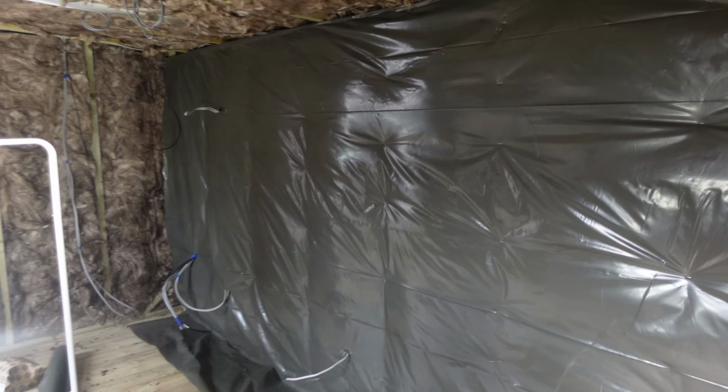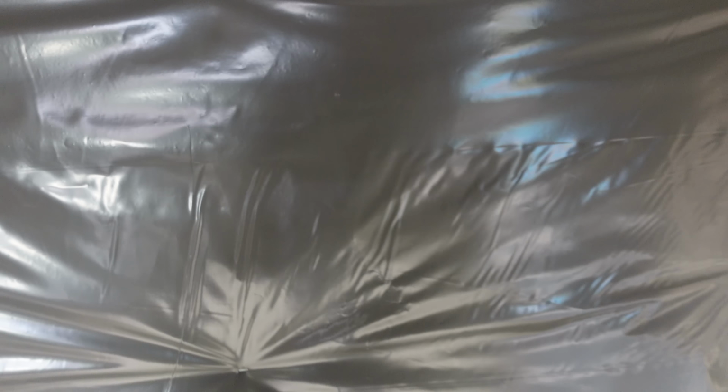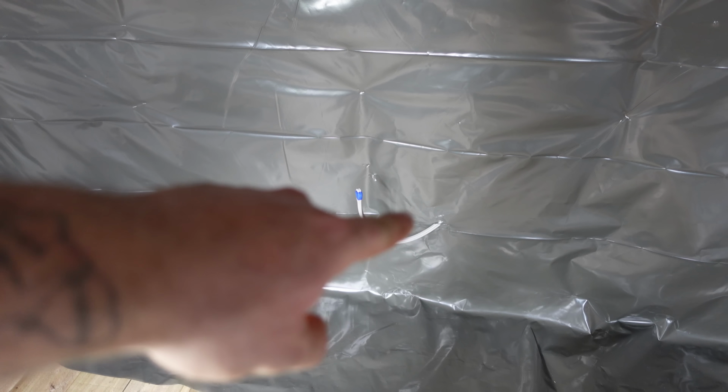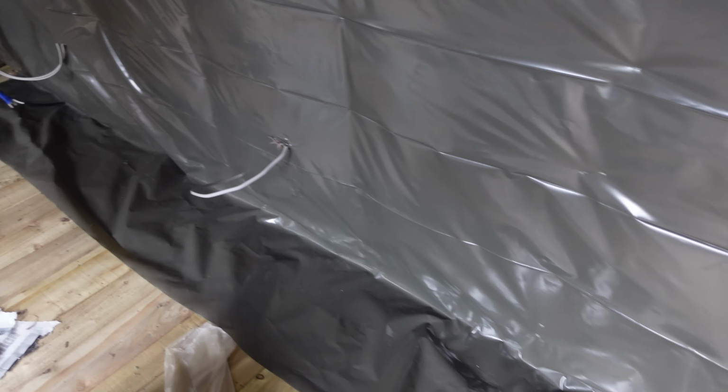And then this is the vapour barrier that I was talking about. So what I've done, dragged it across. Where's the joists? There. Stapled it all the way down. You can roughly see where I've stapled it anyway. And then wherever our cable is, I've just made a little slit in the vapour barrier. I can put some tape around that, like an amalgamating, I don't know what it's called. Some tape anyway, just to cover it.